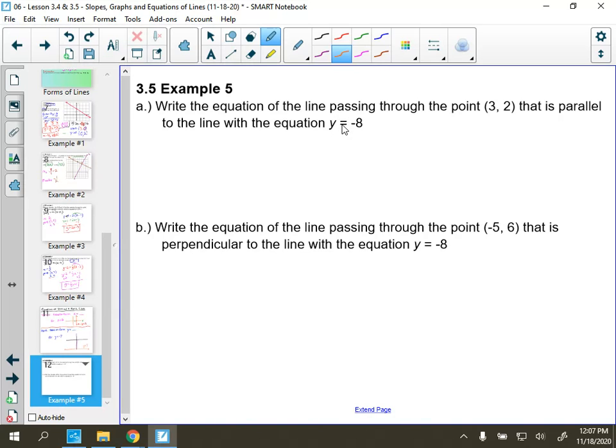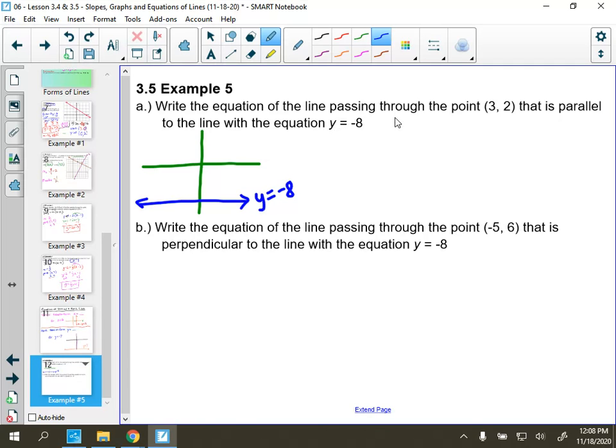So something you can do here, and I know we didn't do it for the other ones, is make just a really simple graph. I'm not making tick marks. Where would the line y equals -8 be? It'd be down here somewhere. That's y equals -8. The reason I'm making just a really informal graph is it gives me a visual representation of what's going on. Now, again, I need to know that a horizontal line has that equation, y equals anything.